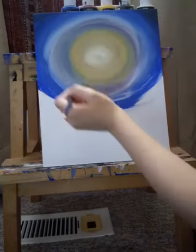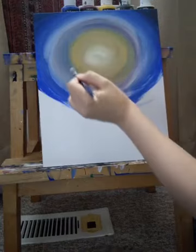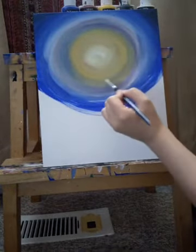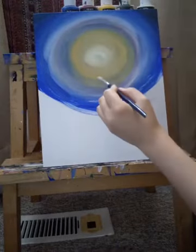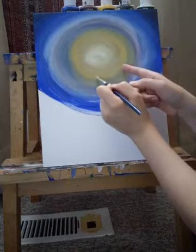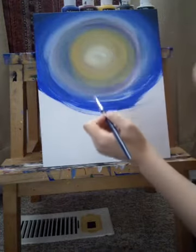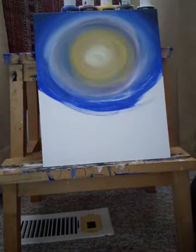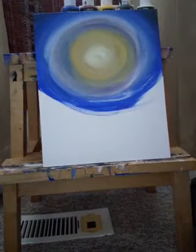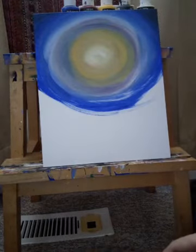So after the purple, I went in and I put a little bit more blue just so it continues to blend. And then I added a bit of yellow to start this kind of green. It's very light. Again, we're going to add to it when we put in more strokes. And then from the yellow, which makes that green, you build it into a yellow and then you put a little bit of red to give a tint of orange and then white. That was a lot of steps. But that was it. So from the purple we go into a blue and then into a yellow and then continue from there. Okay, so now let's start to play with some of these colors and these lines.